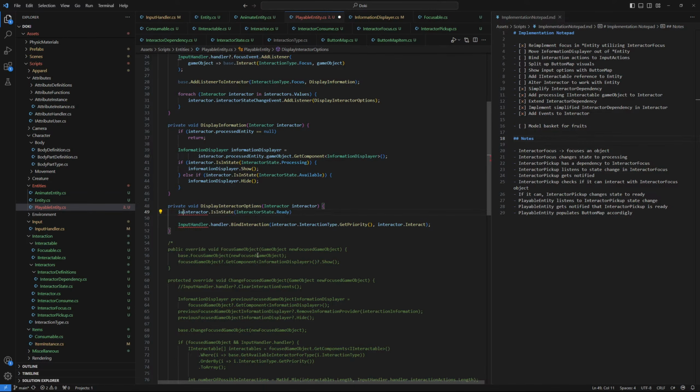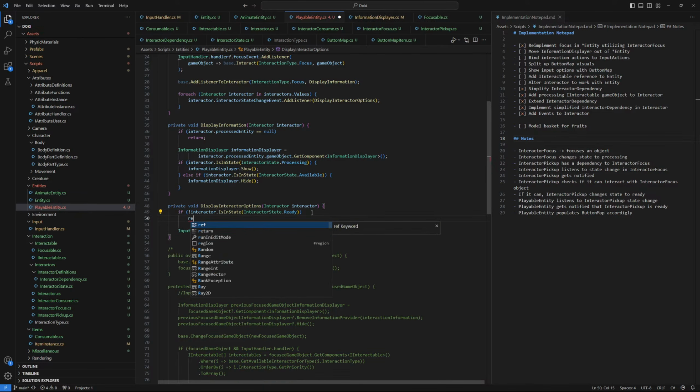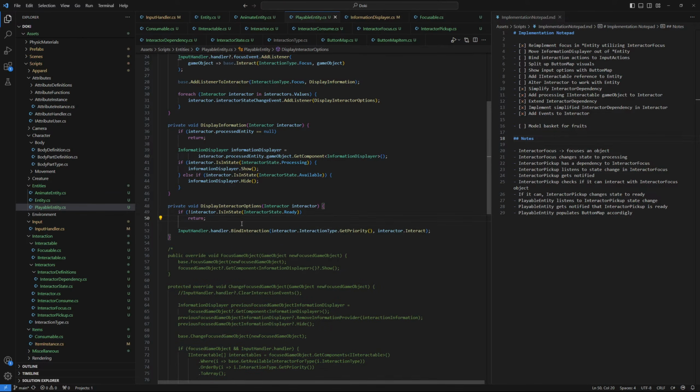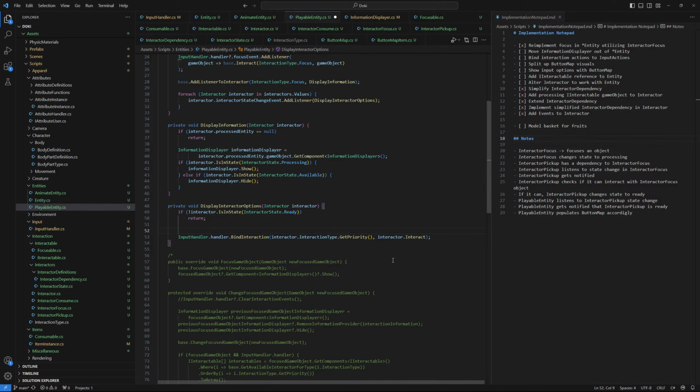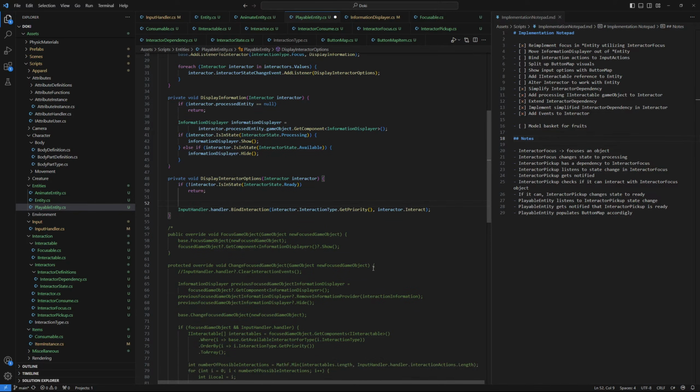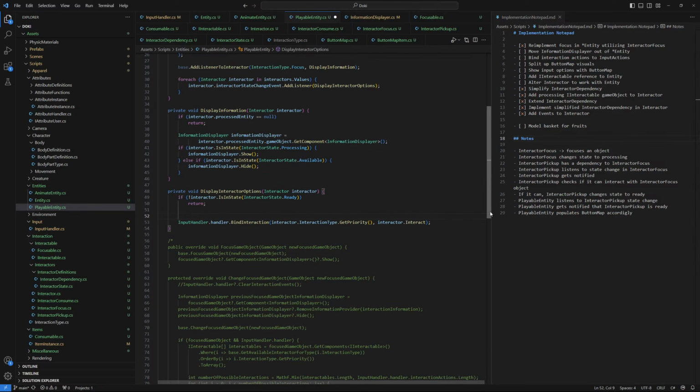So if it's not in this state, then we don't want to do something. But if it is, then we want to bind some actual input to that interactor action. Pretty much exactly like this. But we also want to show to the player which button to click to instantiate this interaction.